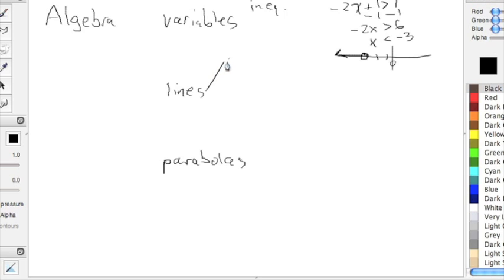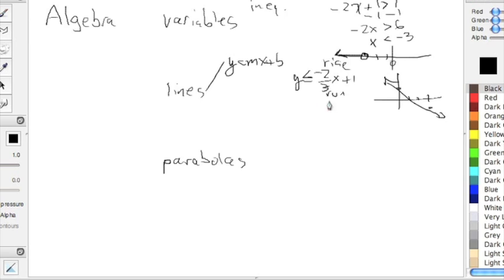Then we went to lines, and we were introduced to y equals mx plus b. For example, y is equal to minus 2/3 x plus 1, and from this we could get the y-intercept is equal to 1, and the slope is minus 2/3, which is rise over run. So this says that when it runs 3, it sinks 2, and then we'd have that line like that. Maybe we threw in a less than or equal to sign, so this would be a solid line, and we would do a test point, which was usually 0, 0, and we see that in fact 0 is less than or equal to 0 plus 1, so this part we would shade and this part we would leave blank.